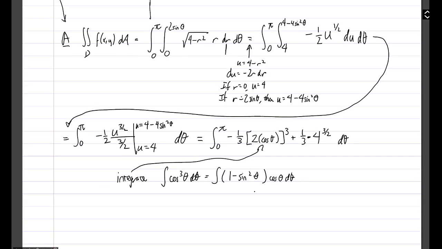Okay, and then the point is, what you can do here is a substitution of u equal to sine of theta, right? So that du is equal to cosine of theta d theta, and you'll work out that this integral would be the integral of 1 minus u squared, technically in parentheses, du. Okay, and then there's steps here that won't be too bad. So I've left some details out, but I hope that in terms of the bigger, more challenging issues, they have been addressed here.